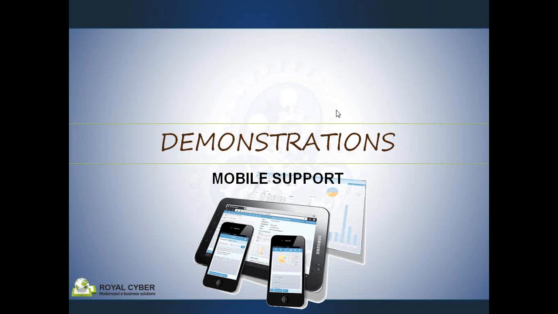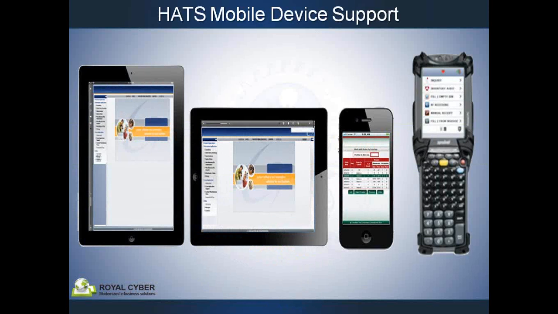Now let's discuss the mobile support provided by HATS. With HATS, we can create interfaces designed for mobile devices. So it basically increases the reach of the application. Not only is it viewed on laptops or desktops, it can also be viewed on various handheld devices, mobile phones, smartphones, tablets.